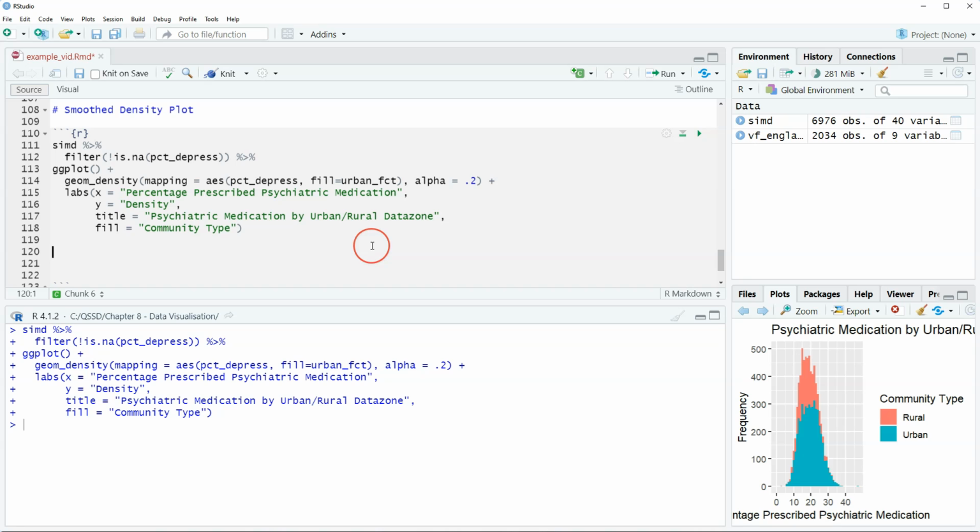Okay, so that's it. One last thing I'll say about the smooth density is that we should really only use it if we have an x-axis variable that is somewhat continuous. If we use the technical definition of a continuous variable, we don't have a lot of them in social science. But one that's fairly continuous and doesn't have a ton of gaps. That's another issue.